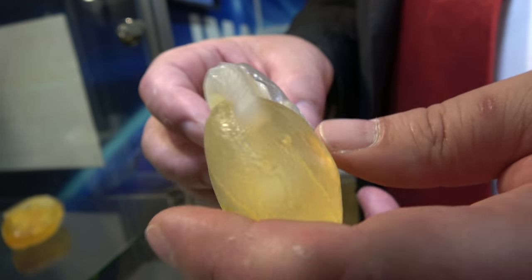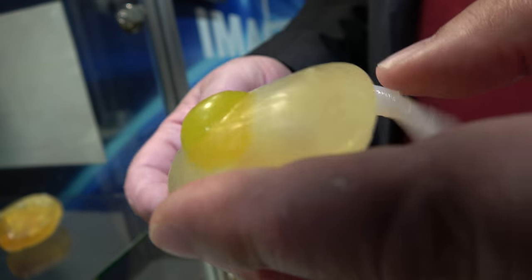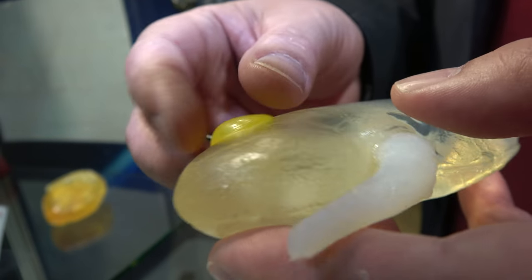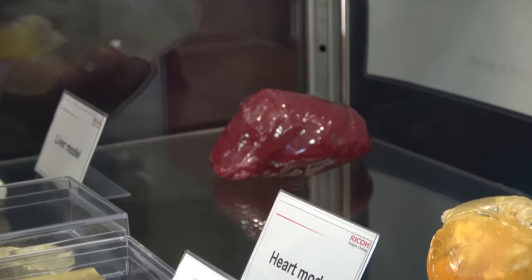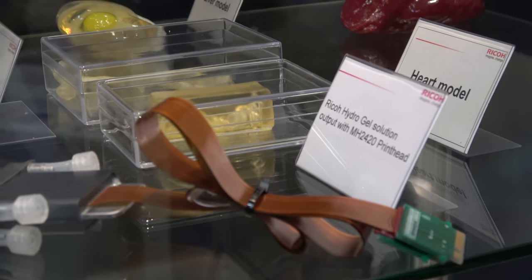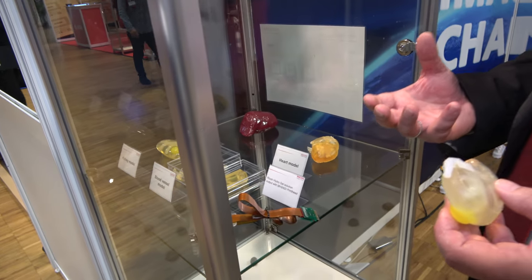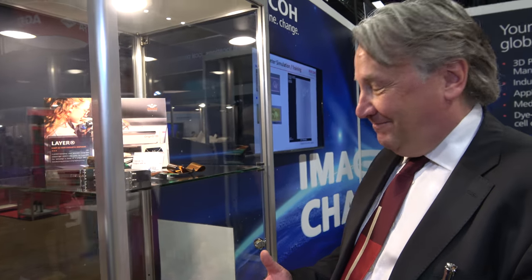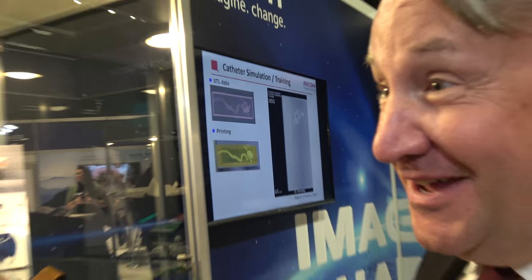Synthetic organs is not a morbid application — it's used primarily for medical training where real body parts are difficult to come by. We can simulate with a cyst, different colours, and we can also put the internal workings of an organ together. You see in this case we have examples including a kidney, a liver, a heart, and we can also create hollow structures with veins — that's for catheter training. For the livers, you can take the 3D CAD and make an MRI of a true patient's dimensions, allowing trainee surgeons to practice on something far less expensive than real material, and of course in far better quantity and supply.